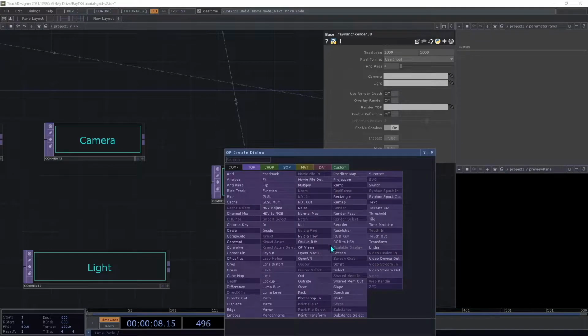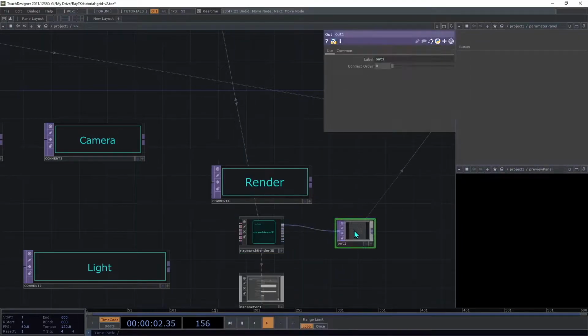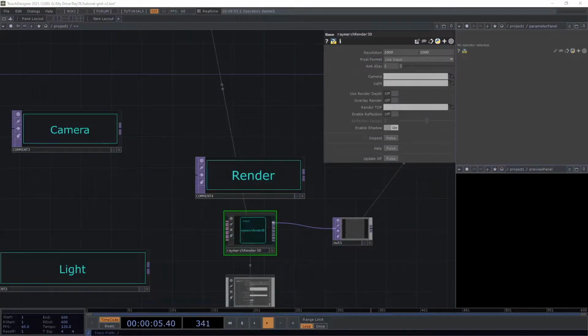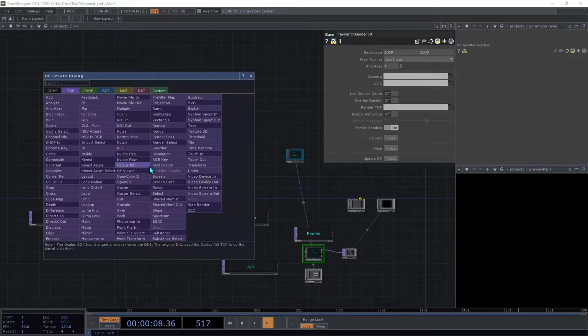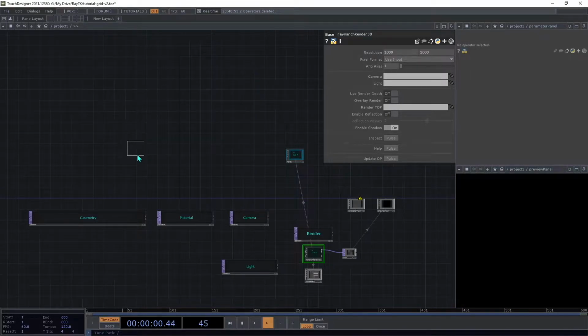Now we're going to add an out top so we can see the output. You could also use a null if you want. Next, we're going to create a base comp named params. We're going to use this to keep all of the parameters that control the scene in one spot. Create a base comp here.